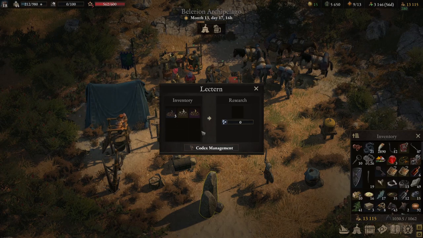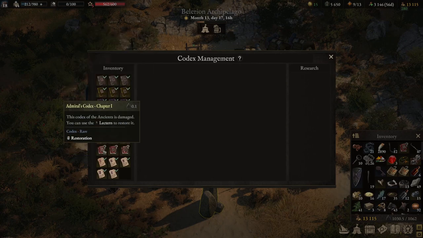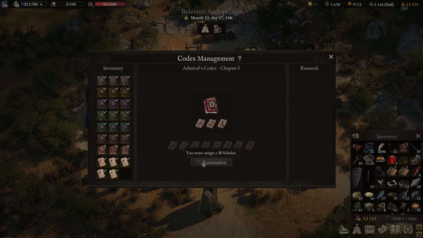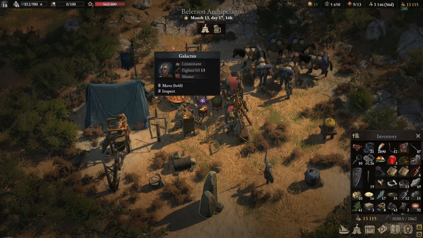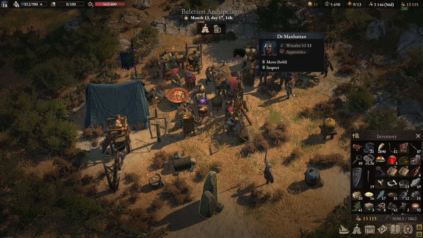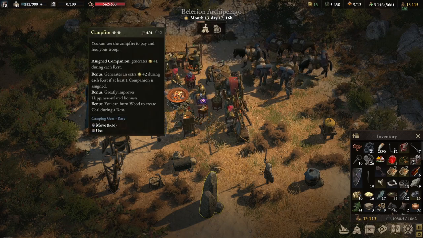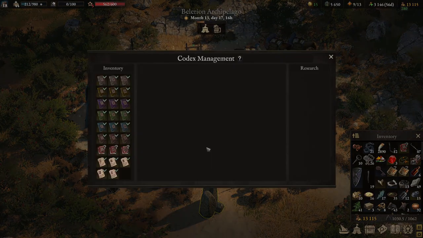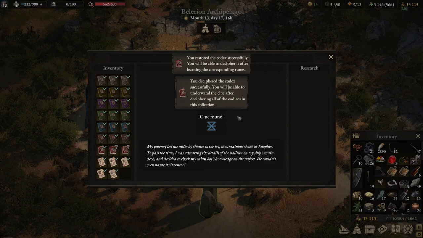Now, before we keep going, so I don't forget, let's do all this. Precious. We'll do this one first. And we'll do the codex. Will this give us a sepulcher? Oh wait, I must assign a scholar. Don't I have a scholar? Oh yeah, he's not. Where'd he go? Wait, I need to send you back, Dr. Manhattan. Give me 1 second. Okay. 1, 2, 3. Ooh, two of them. 1, 2, 3. Whoops. I chose the same one, sorry. 2, 3. Ooh, nice. Clue found.